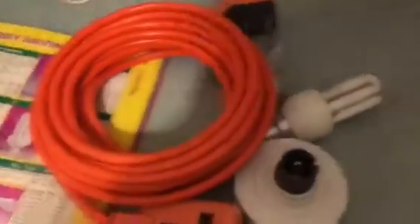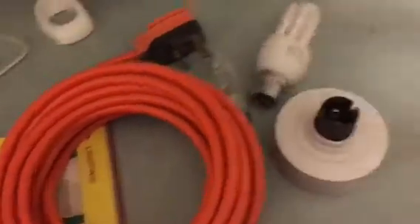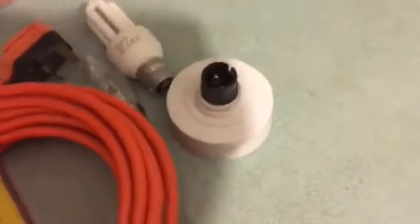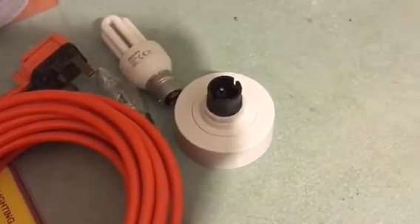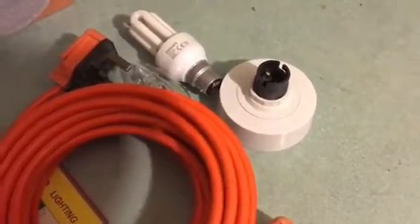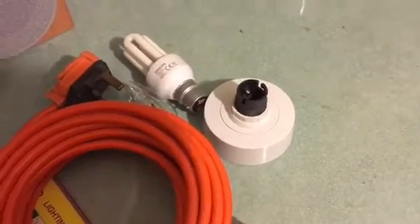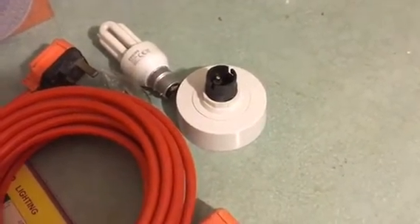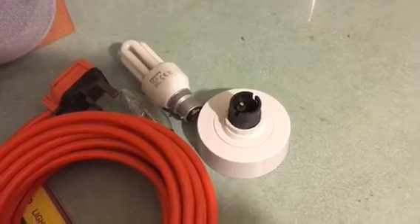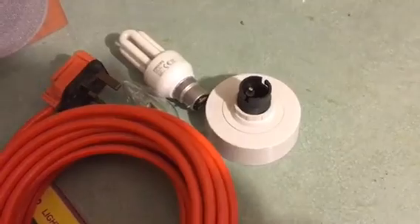So that's how we change a light bulb. Just be very careful, make sure you switch it off, and if you don't feel confident to do it yourself then get someone else to do it. Always get help when going up a stepladder because if something slips you could fall off. Keep a torch in your fuse cupboard so that if your fuses go you've always got a torch at hand, along with the phone number of your local electrician. Thanks for listening, bye for now.